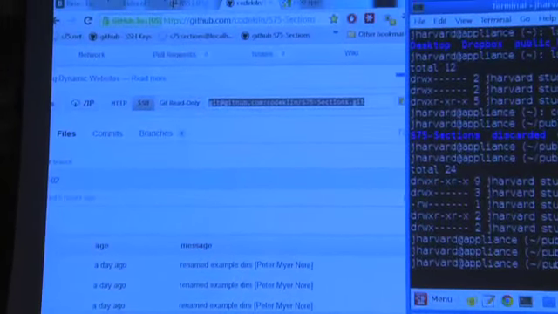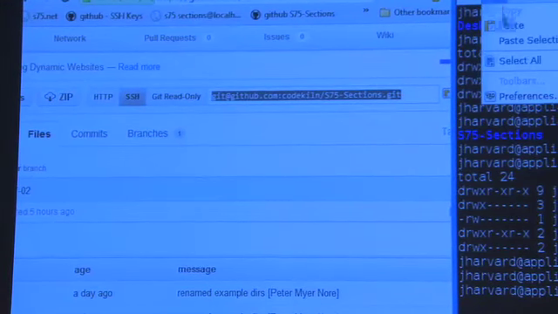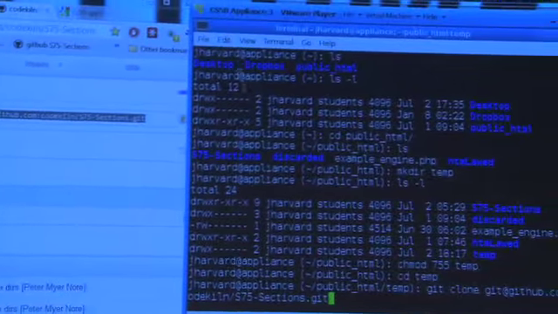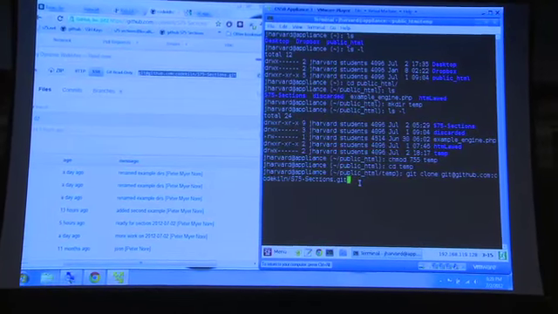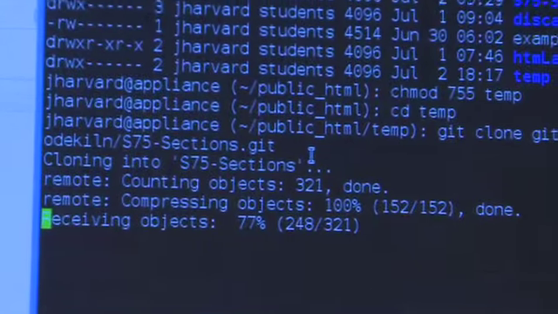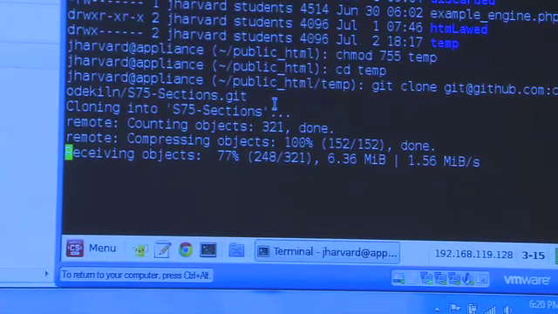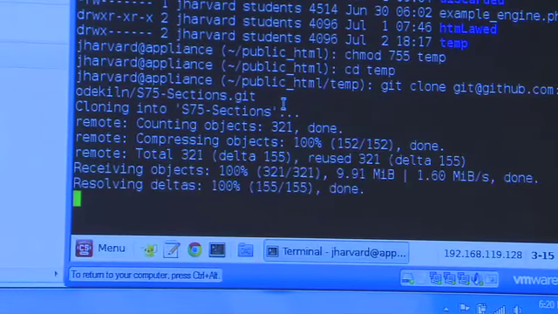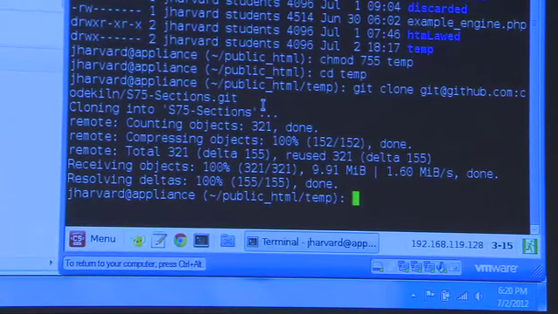In here, you can press Control-Shift-V or go to Edit and Paste in order to paste it in. So when I do git clone, it will clone into the section code and download it from the net. It doesn't take too long if you're on the Harvard network.